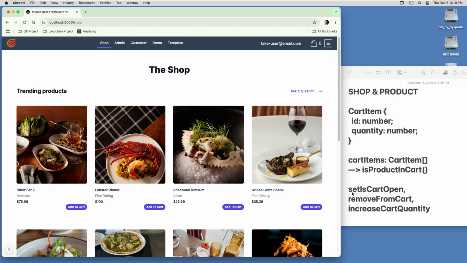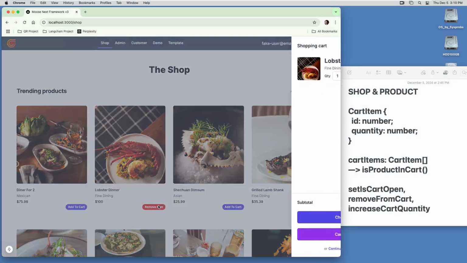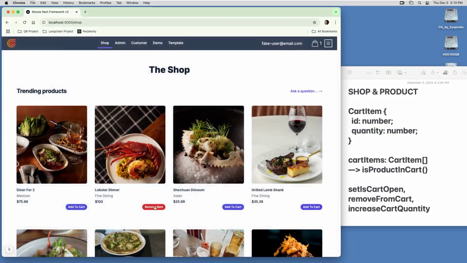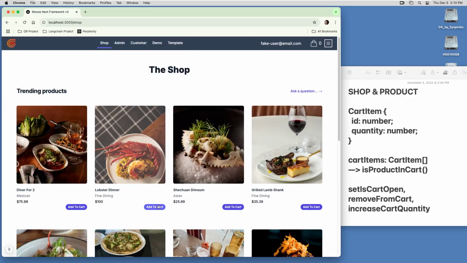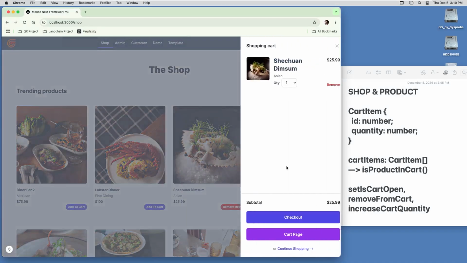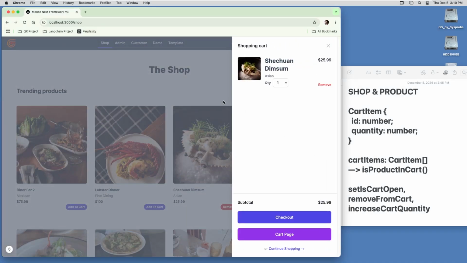So let's see what setIsCartOpen is doing. Every time we add something or remove something, our sidebar cart is opening. We're not even concerned about the closing, only about opening, and that's what the setIsCartOpen function is handling. It is just setting it to true, and thus every time we add something, our sidebar cart is opening.